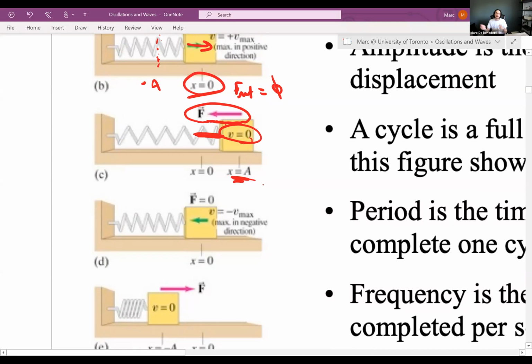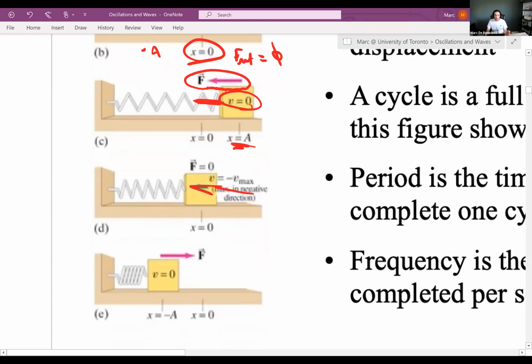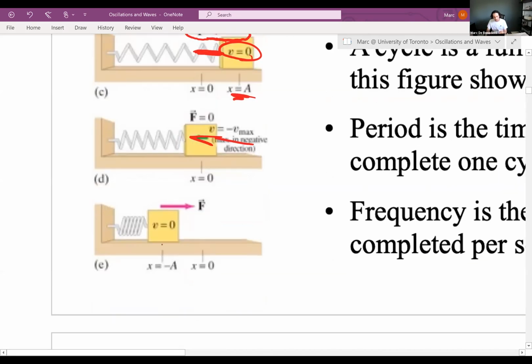So there's going to be a backwards force. So then it's going to pull it backwards. And then it's going to overshoot the equilibrium again because it's going to slide into home base with a negative velocity, or an inertia pointing toward the left. And then overshoot equilibrium again, and then end off where it started. It'll end off at x equals negative a, right where it started, and then the whole process will simply repeat.